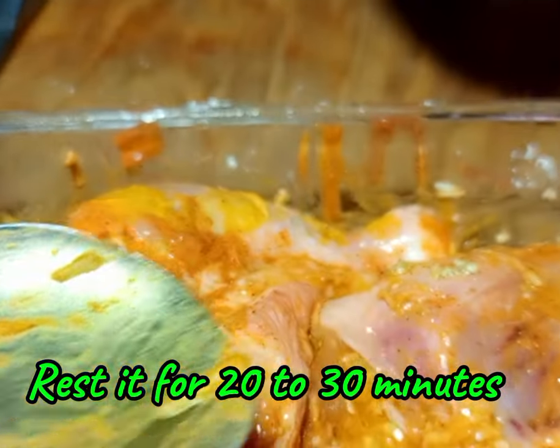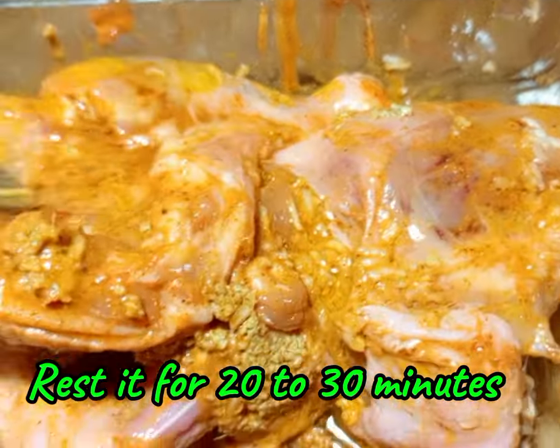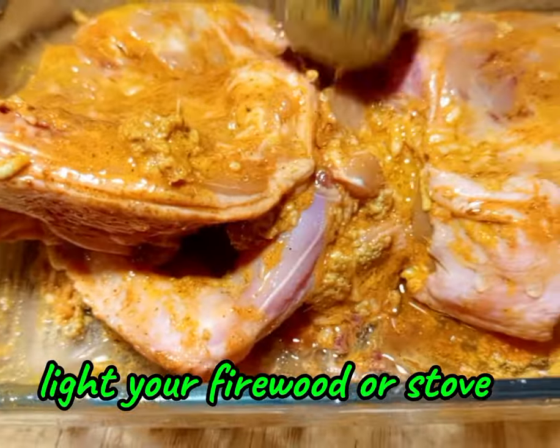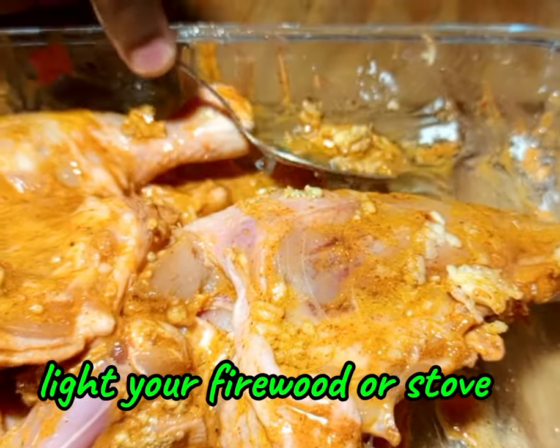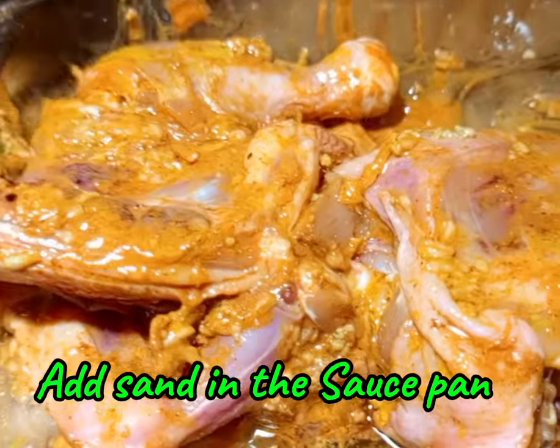So we are going to finish off with cooking oil. After that, you're going to rest it to marinate for 20 to 30 minutes. But you can leave it for 2 hours or even overnight. It depends.